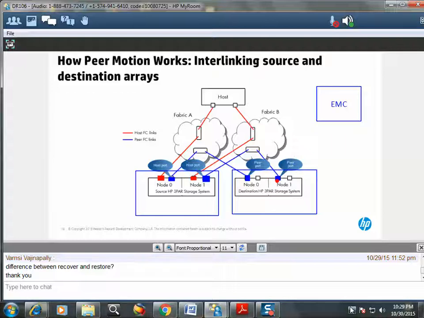on your 7440. Now, later on down the line, like Ron, you were asking, maybe you get another array in the future, you might want to use peer motion to migrate from one 3PAR to another. If you want to do real-time migration, you're looking at having a couple of peer ports on both arrays to migrate to and from in a federated environment. But let's keep this simple for now. Let's say a customer buys a new array down the line and wants to migrate all the data off one array to another. You need a couple of host ports on the source array that might be dedicated or not, and a couple of peer ports to migrate to. The blue here represents the peer links or the migration links.